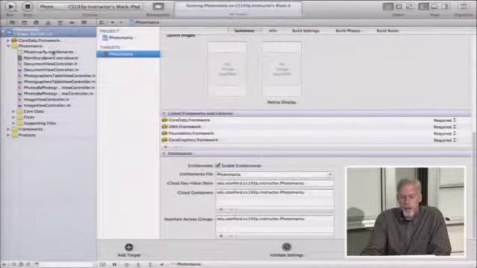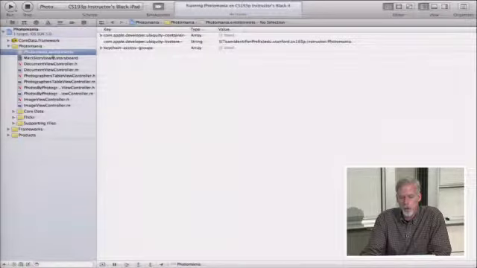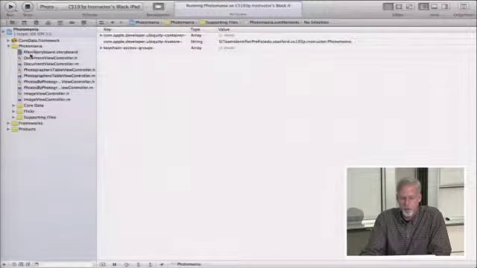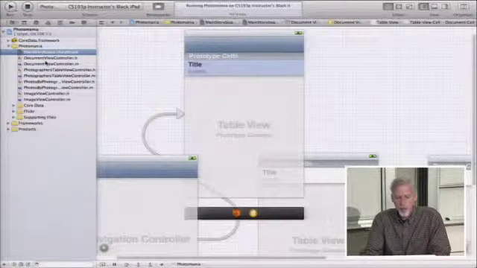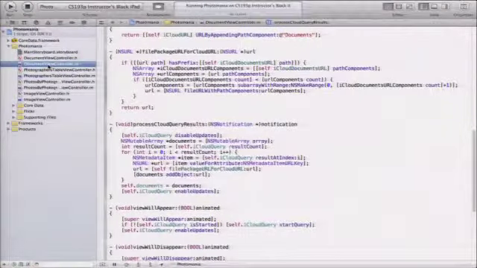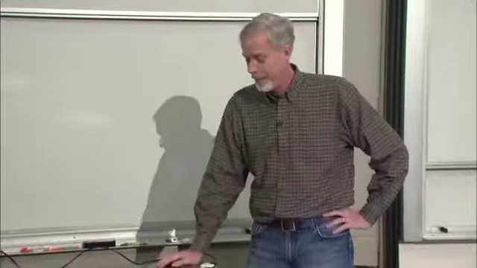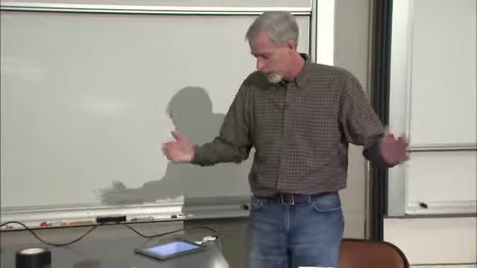You'll notice that it actually created a file here, photomania.entitlements. This is a little plist. I usually like to put this down into supporting files or somewhere out of the way. So assuming I haven't forgotten anything, I believe that this should work. So let's give it a try. Now I put some documents in my iCloud, so this would actually do something. So we'll see if it finds them. One thing about doing a networking-based demo, you know, the network, hopefully, oh, it worked.